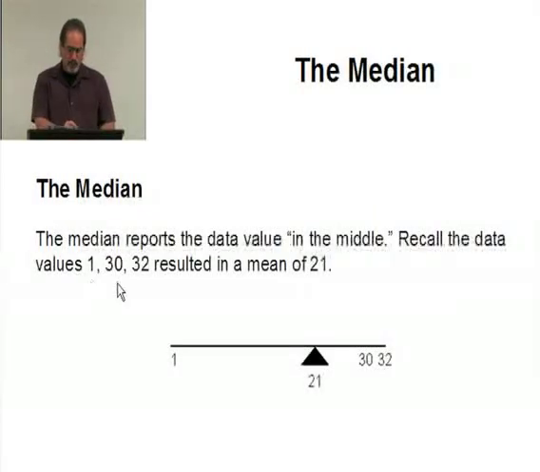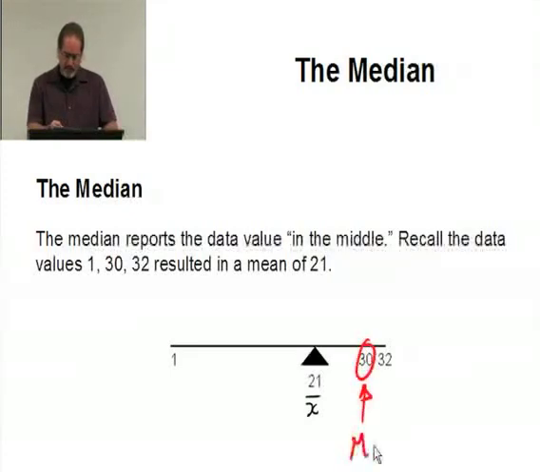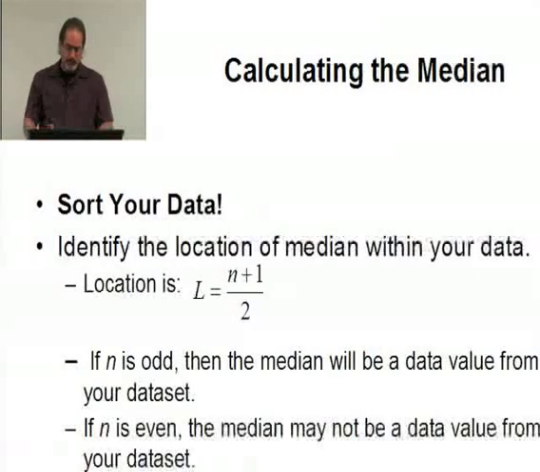We looked earlier at the values 1, 30, and 32, and we said the mean X bar was 21. But what value is physically in the middle? That's 30, the median. The median is the guy physically in the center. There's three data values: 1, 30, and 32. The average is 21. So in this case, the mean and the median don't agree with each other.